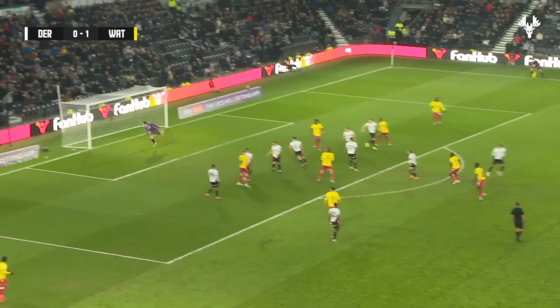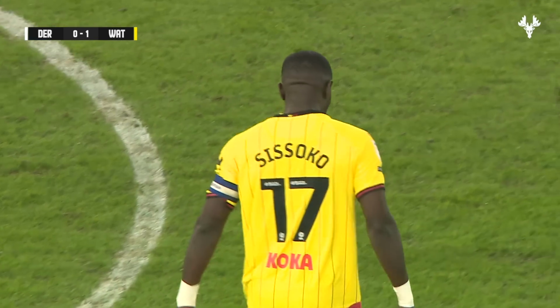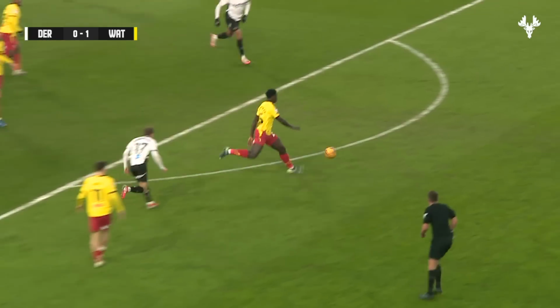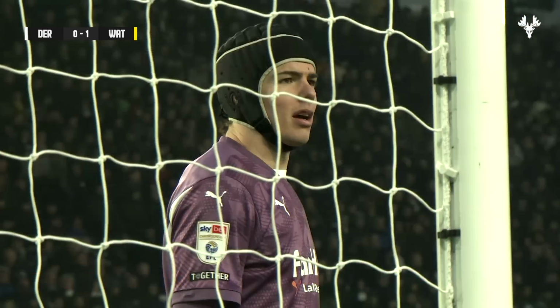Unconvincing. Might fall here for Sissoko. Oh my goodness me. What a hit that was. Moussa Sissoko put absolutely everything into that. And for the fourth time in this game, the ball bounces off the frame of the goal. Bounced off Zetterstrom's head and behind for a corner as well. Goodness me, that could have gone anywhere.